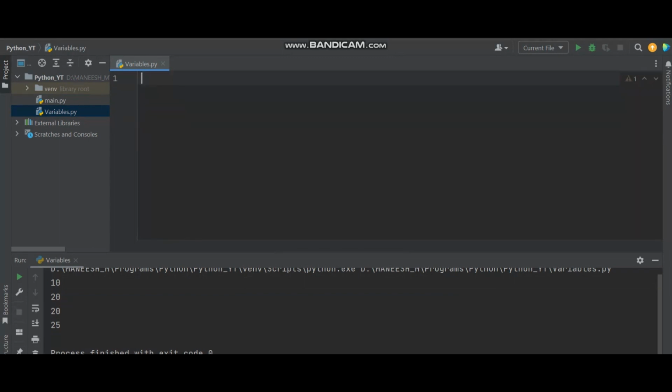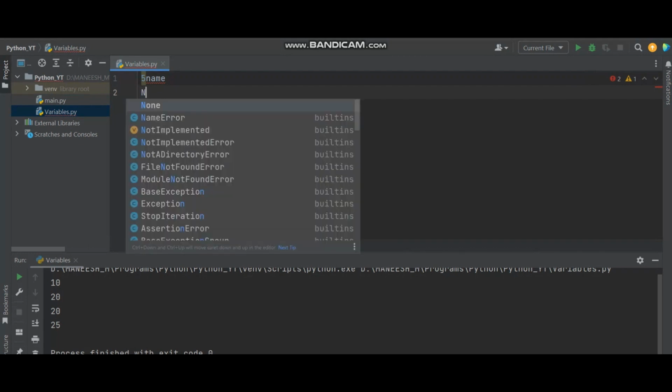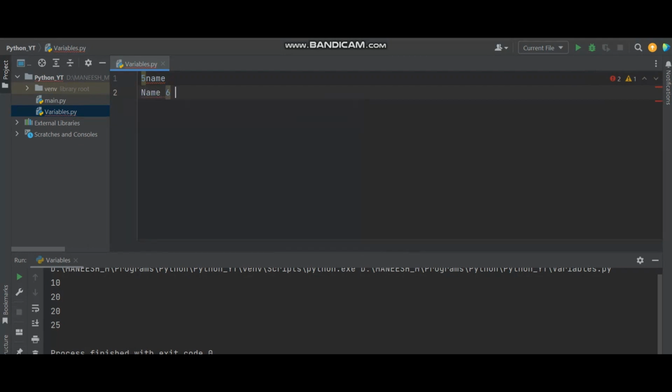So let's see what are the things we should not do while writing variables. As we discussed, it should not start with a number. See, 5 name is not good to use, and it is wrong to use as a variable. And also, using name 5 with a space between name and 5, this is the wrong system to use. So it is not correct.